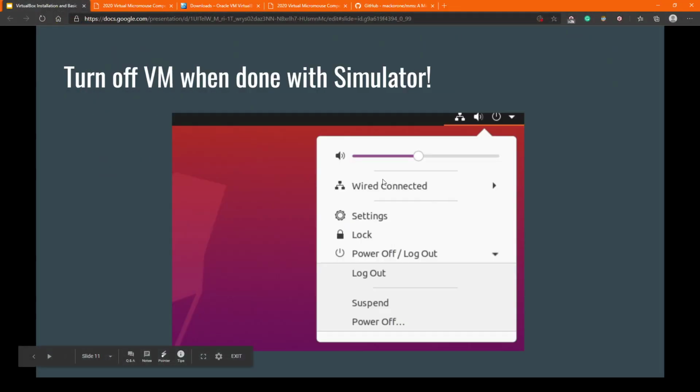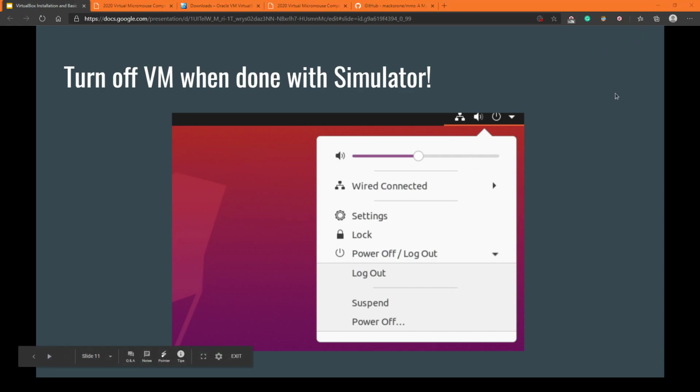So yeah, another important note. Your virtual machine takes up system resources, so you always want to make sure you're powering off your virtual machine when you're done using it. Head over to your virtual machine, go to the power icon, then select power off.